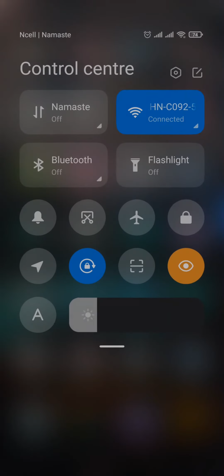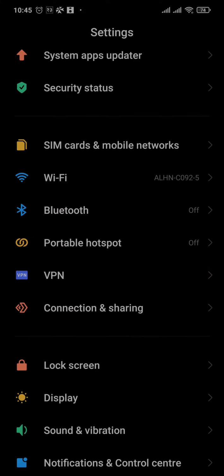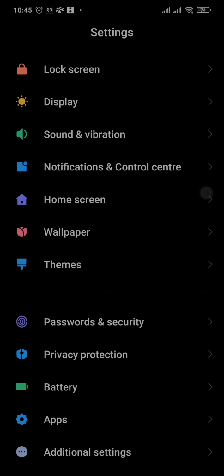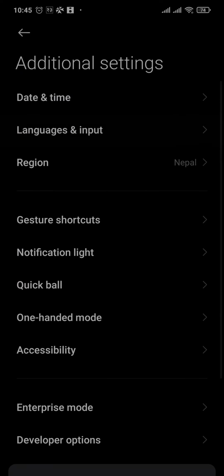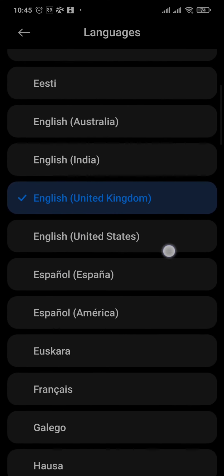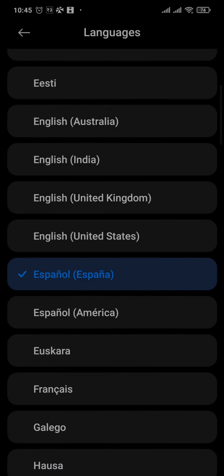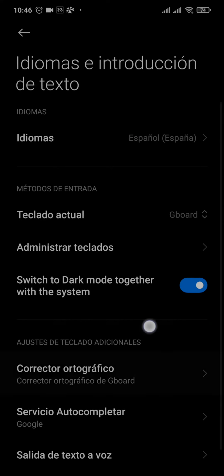So you'll need to first head over to the settings of your phone and then open up language settings. If you don't know where it is, you can always search it on the search bar. Mine is inside additional settings and language and input. Once you land on the languages that your phone provides, you can just select the language that you want to add in, and the language of your entire phone will change.